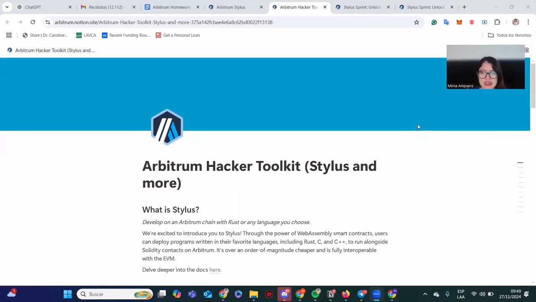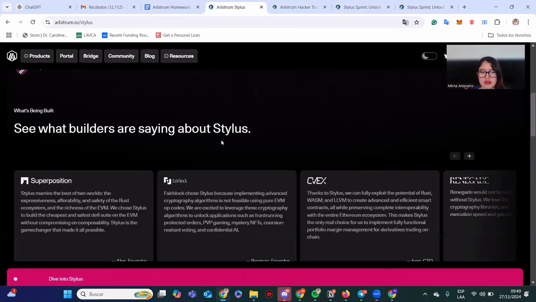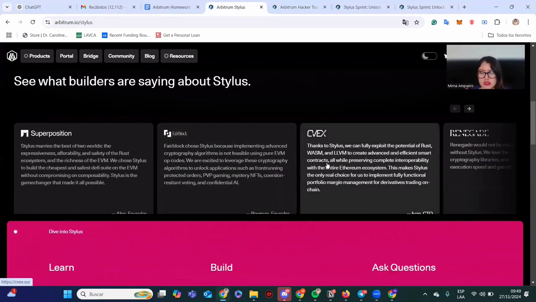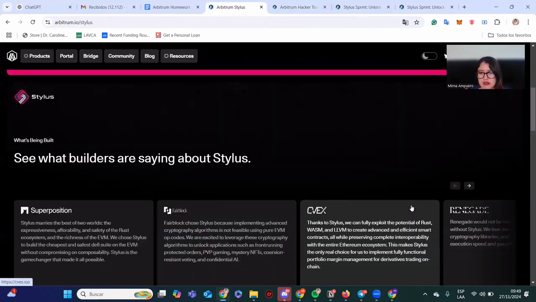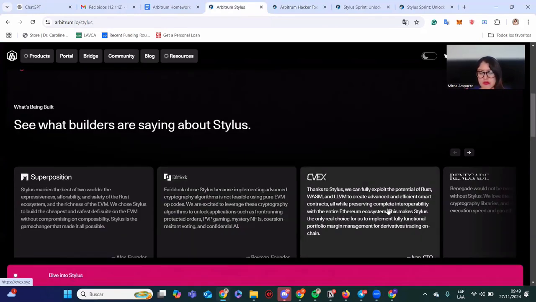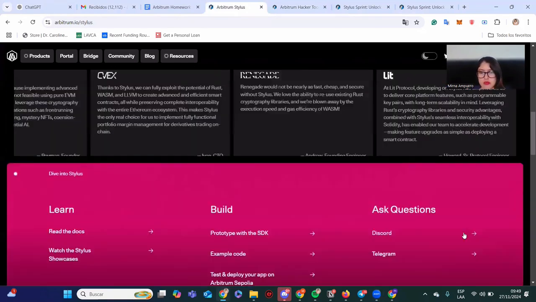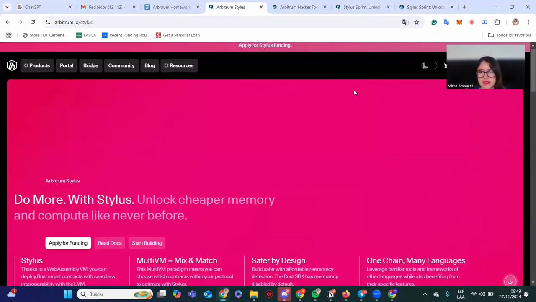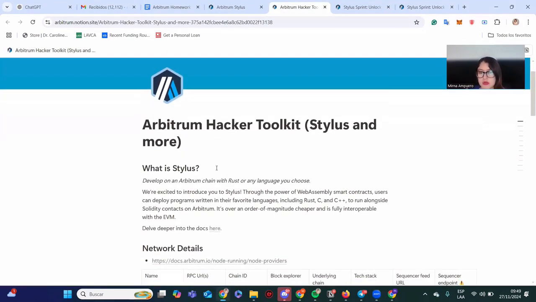Okay, hello guys, it's Mirna, and I will talk about Arbitrum and why Arbitrum. First of all, there are a lot of projects running now there, like Superposition, Fairblock, CBX, and now it's so important for RWA. But here you can know more about Arbitrum using the Arbitrum Hacker Toolkit.